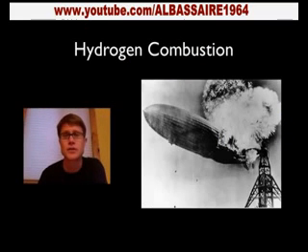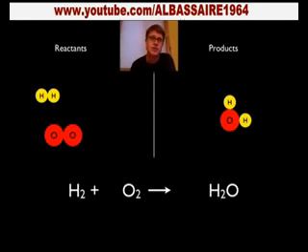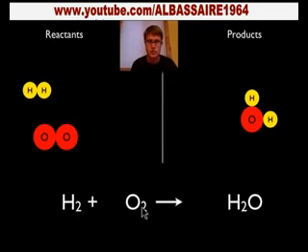The first one we're going to talk about is the combustion of hydrogen. This is the Hindenburg explosion, and after this we quit putting hydrogen gas into blimps for obvious reasons. But essentially what happens is hydrogen combines with oxygen. If we look at the equation at the bottom, the equation as it is: H2 plus O2 yields water, or H2O, and we're going to get a lot of energy out of there as well.